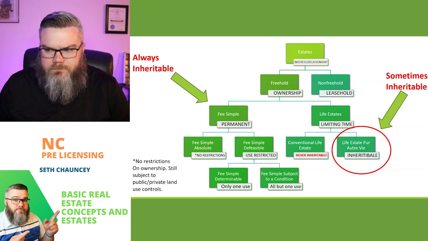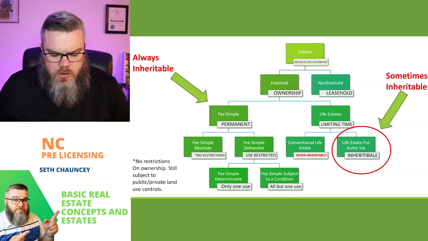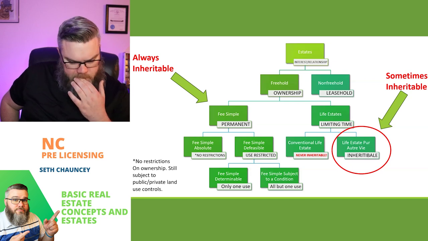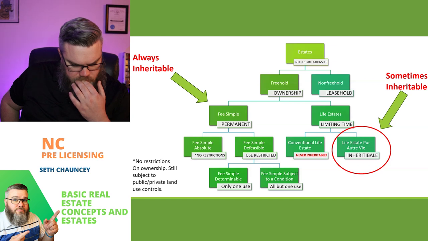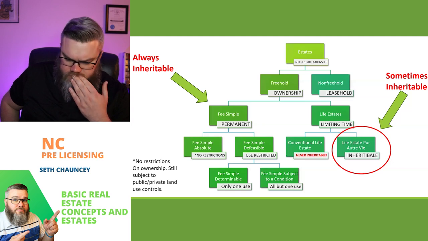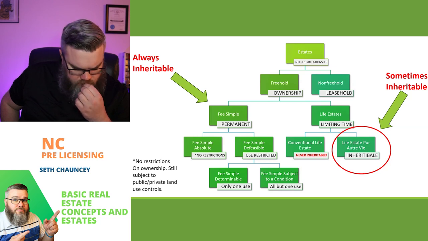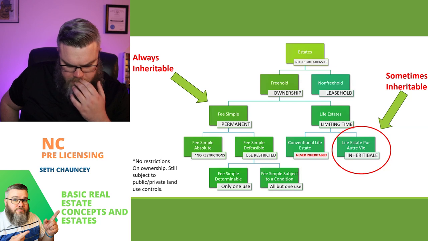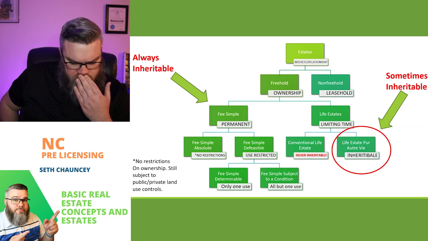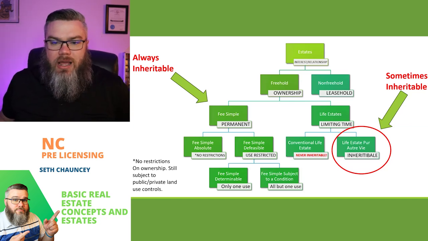Okay, so say person A gives it to his brother for however long his disabled son is alive. The two initial parties are older, so say they die. The brother dies, and the grantor and the grantee both die, and now it's just left for the disabled son. He passes away, at which point, since it's not inheritable, because now it's a conventional life estate, when he dies, it then goes to the state, if there's not a third party.